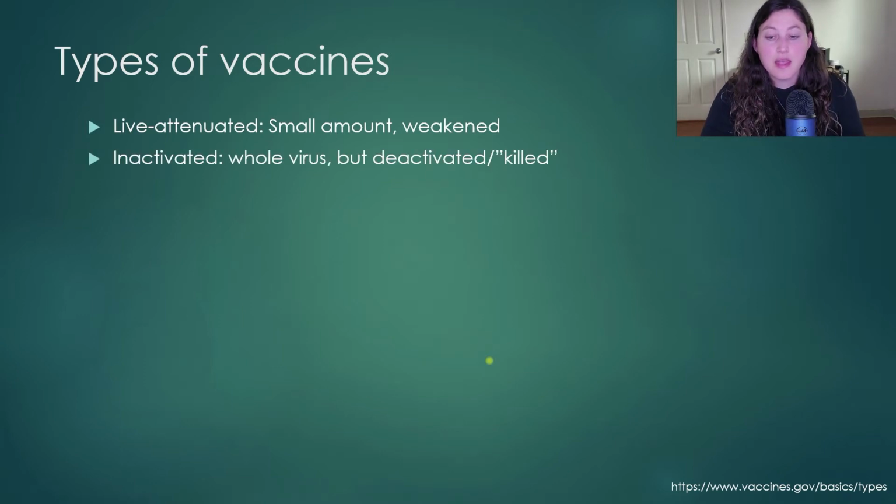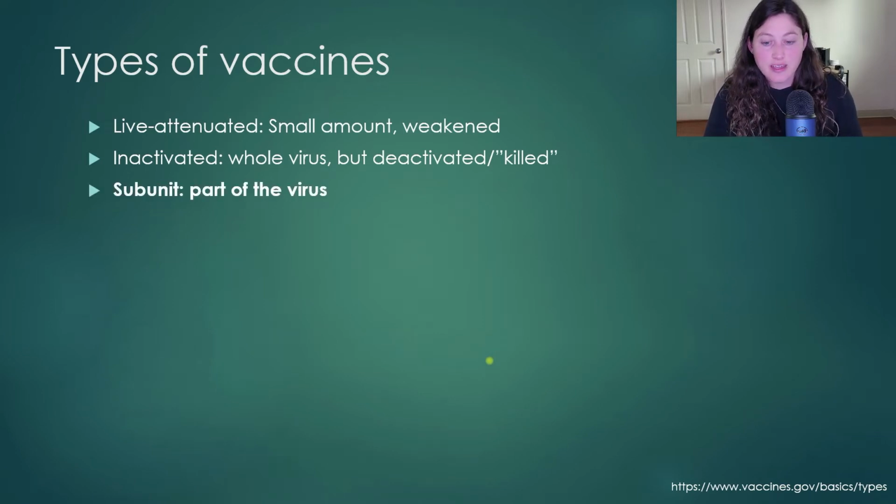The other thing that we have is an inactivated vaccine, which is where you get the whole virus, but it's been deactivated or, quote, killed. Killed is in quotes here because viruses are not technically alive. They lack a metabolism and they lack any machinery for their own replication. They rely on your cell's machinery to do it. But we can deactivate them. The downside to these vaccines, while they are safer, is that you might need to get several booster shots with this type of vaccine in order to maintain that immunity.